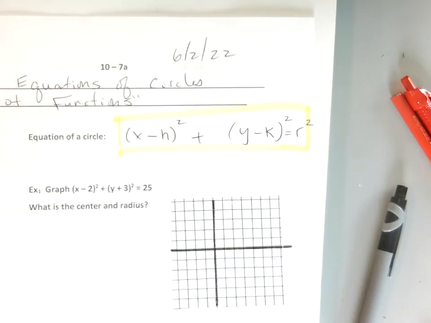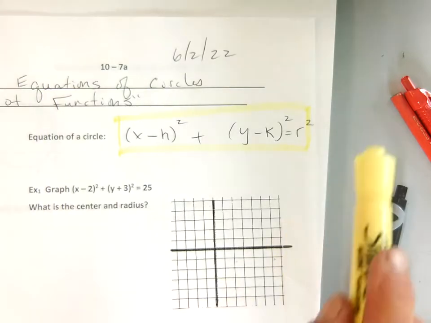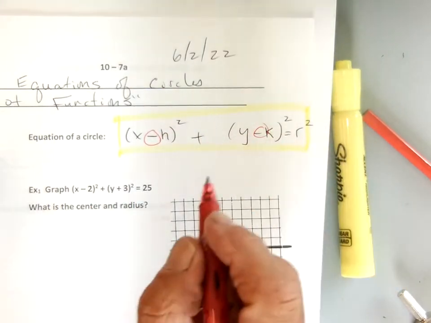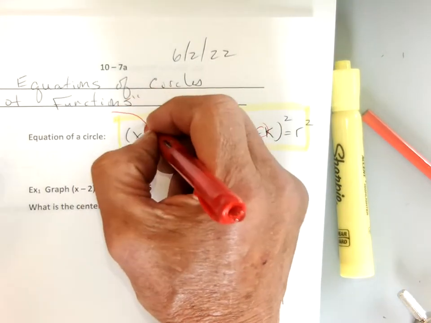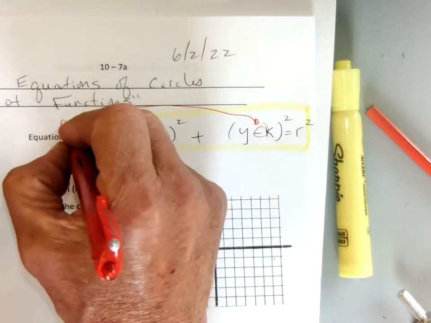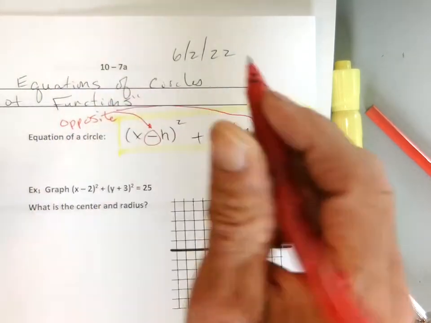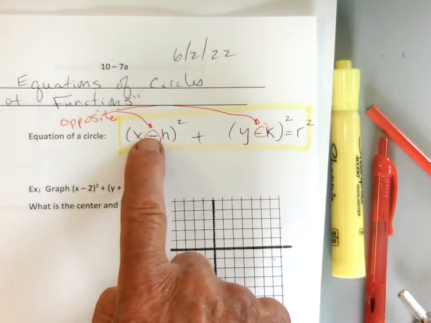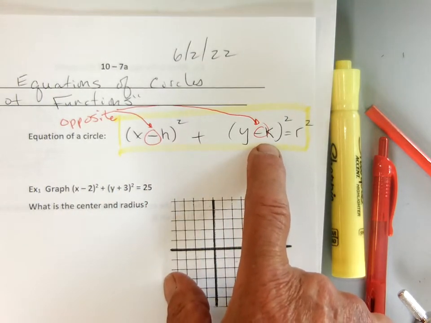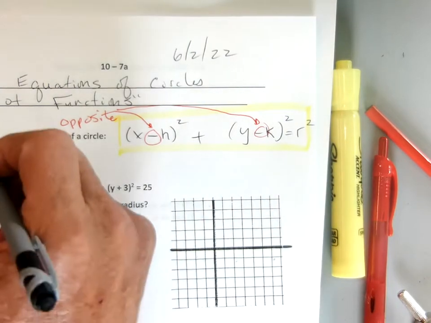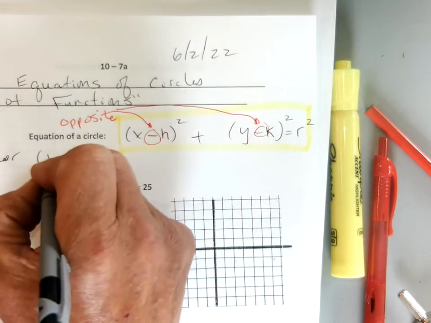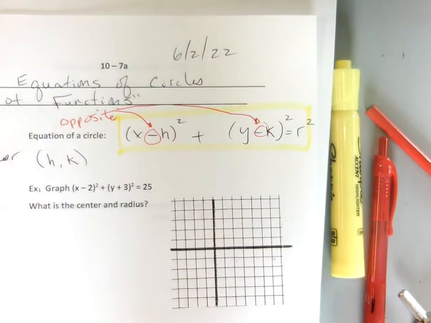So that's used to find the radius? Yeah. So then what we know, which we've learned before in math, is if you see minus here and minus here, it really does mean opposite. In math, if it's an x minus h, it's really going to be the opposite of h. Y minus k really means the opposite of k, and r squared is the radius. Okay, so our center of our circle is this value h, k, whatever those numbers are.